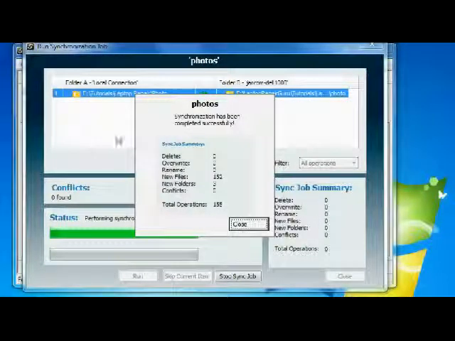Okay, so 150 new files, 152 with three folders. That's why it rounded up to 155.